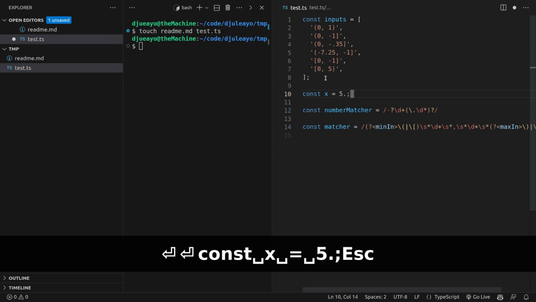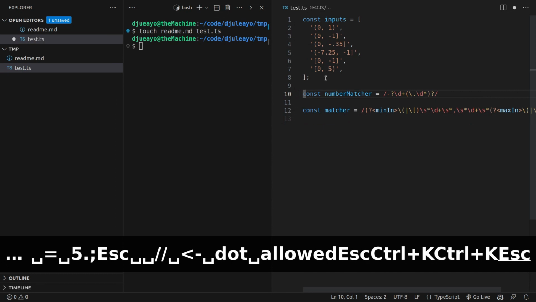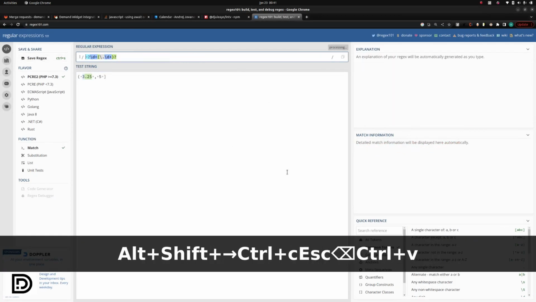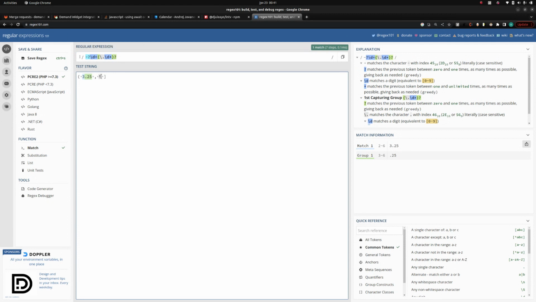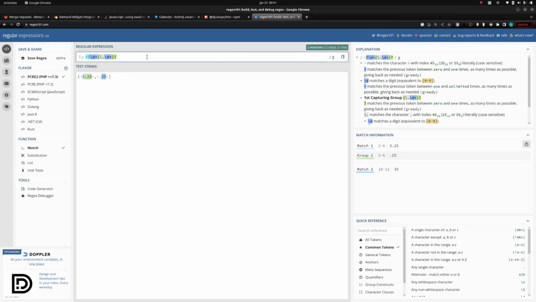As you can see, a digit followed by a dot is allowed, so the last D in our regular expression has a star, not a plus.